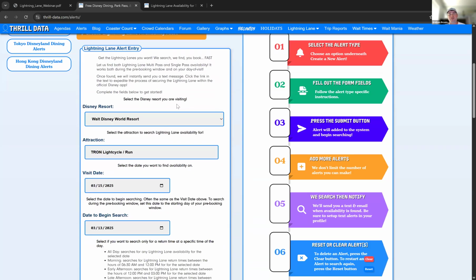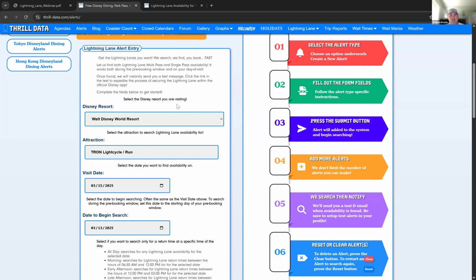So when an alert fills, it's going to send you an email and text message. So in the pre-booking period, it can be difficult to modify. The Disney side has a lot of overlapping rules and things that, there may be availability, but if for some reason it lets you book, you'll see a lot of complaints about that online. We have no way to get around that either.